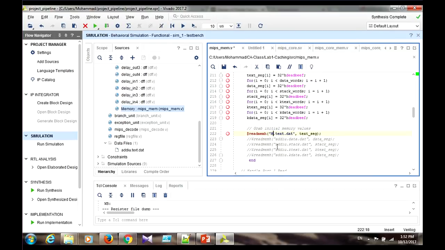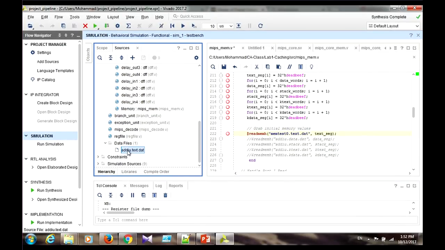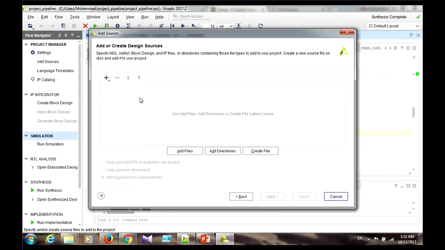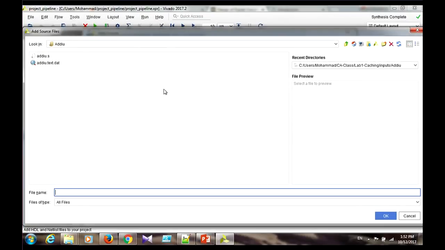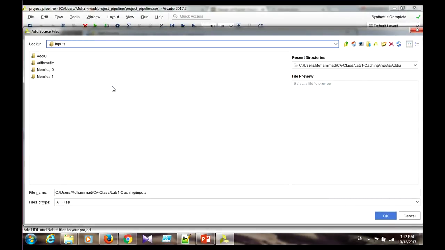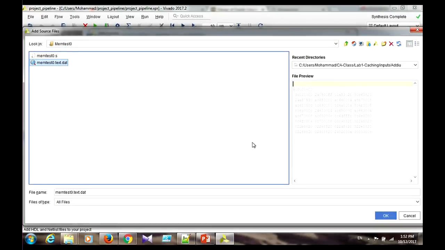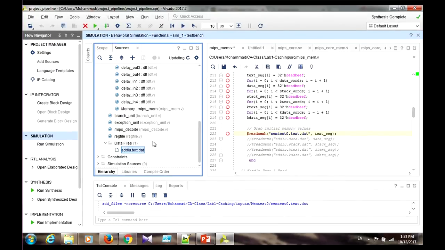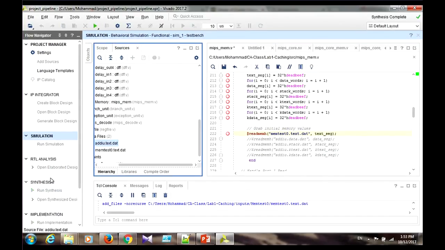No, it should be mem test 0. Then you should remove or keep it. Oh, we can keep it. Yeah, we can keep it. You should add it, then just we should save it.